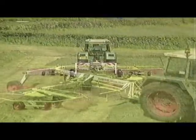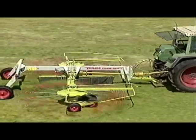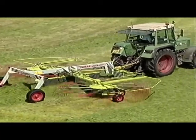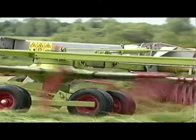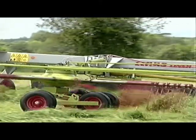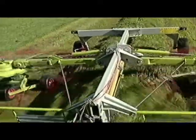Each rotor has 11 heavy-duty tine arms, detachable so the transport height can be reduced, and mounted on twin bearings in the same maintenance-free headstock we saw on the Liner 470. It also has Contour axles with the option of Contour Plus, a system that allows the wheels to pivot as well as swivel. So not only do you get clean raking, there's less wear and tear on the tyres and stubble by eliminating scrubbing when turning.